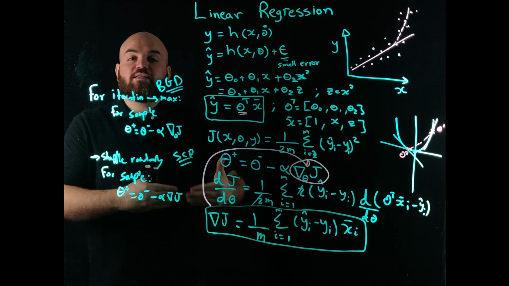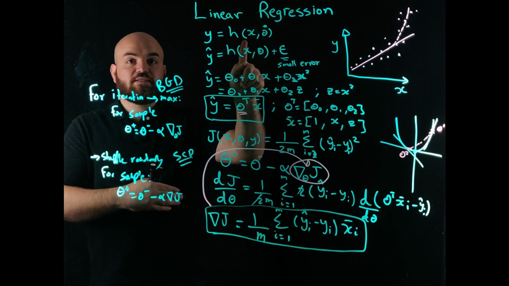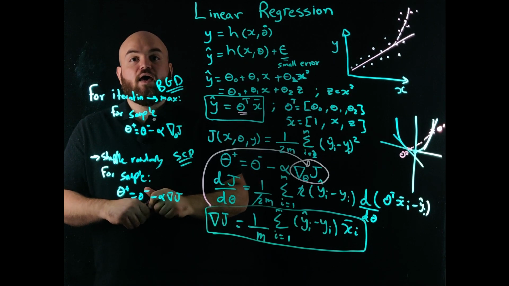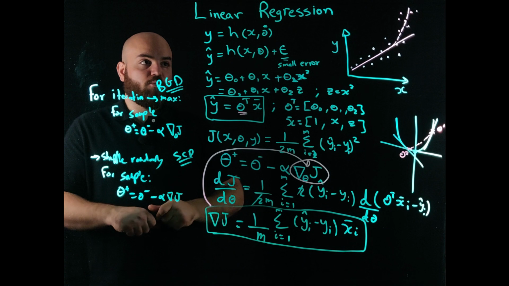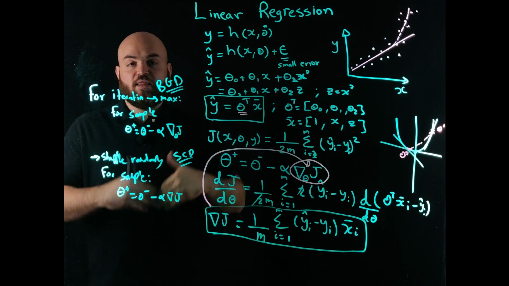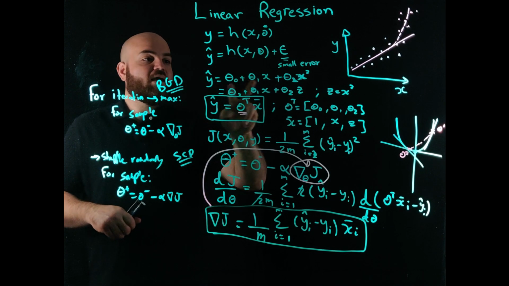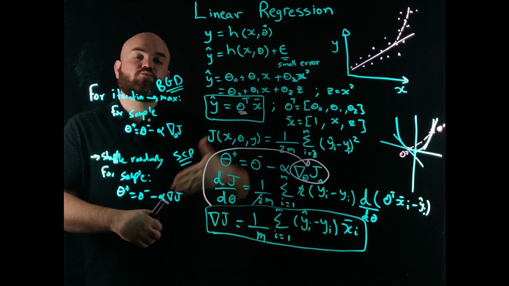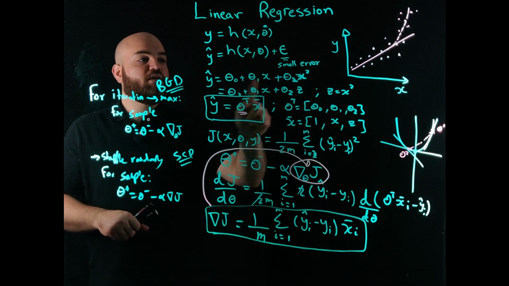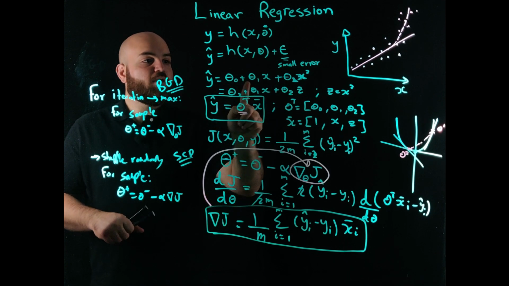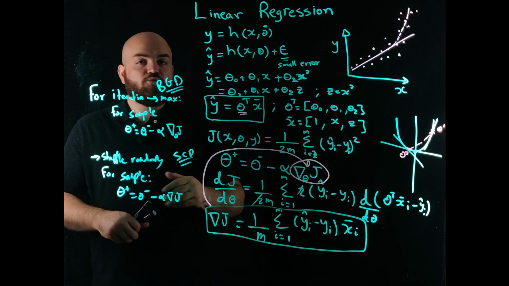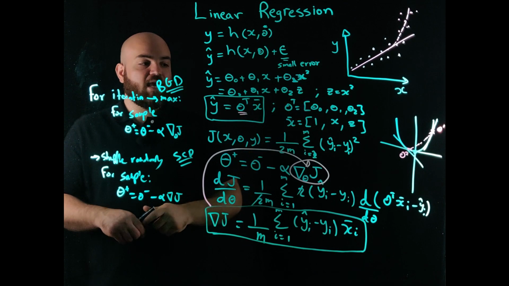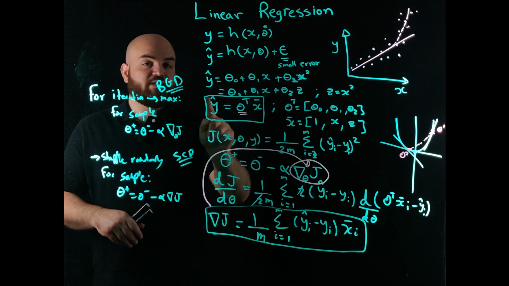Regression is the idea that I can come up with a hypothesis that allows me to predict the value of a dependent variable given an independent variable. So in this case, y given the value of x. To do that, I make a hypothesis about my relationship. In linear regression, it's assumed to be a linear combination of these variables. Here we have theta 0, theta 1, theta 2. These are my parameters that I need to compute in x and x squared, or z in this case. So that's my hypothesis right here.